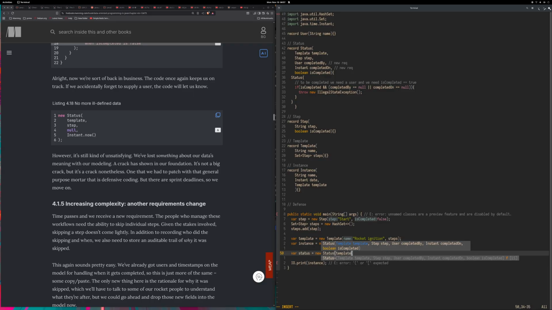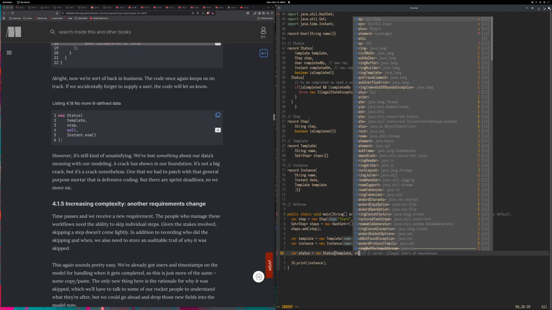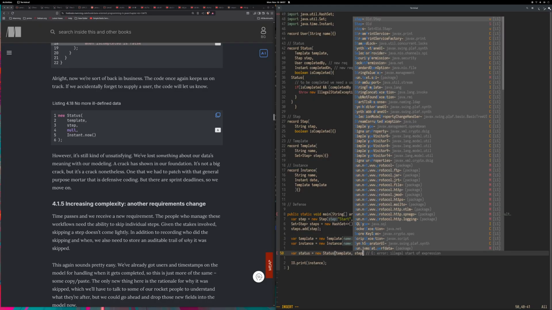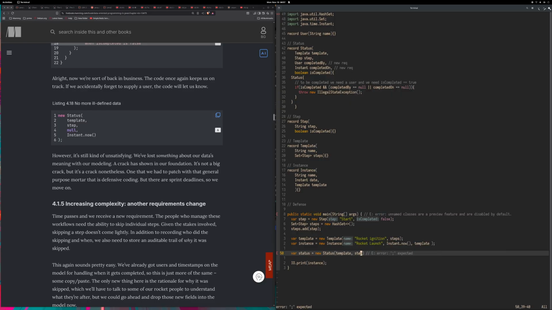Template. It's going to have a step. A status is going to have a step. Cool. Give it a step. It's going to have a user. So let's give it a user. Let's say this is null.